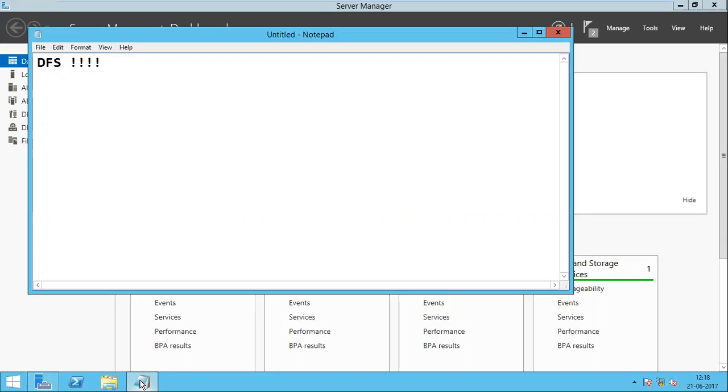Say suddenly I need some SQL Server book, then I have to scan and search everywhere, here and there, and only then will I find the book. So to overcome this kind of issue, they came up with a very good solution called DFS, distributed file system. Wherever you keep it, it will be immediately accessible. Fine. Now we are going to do it.